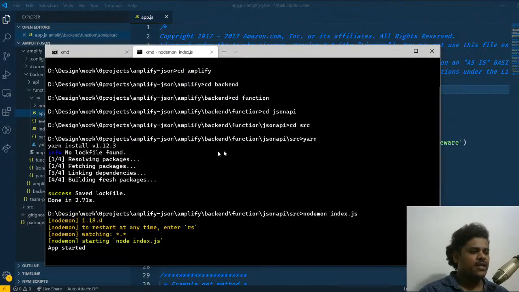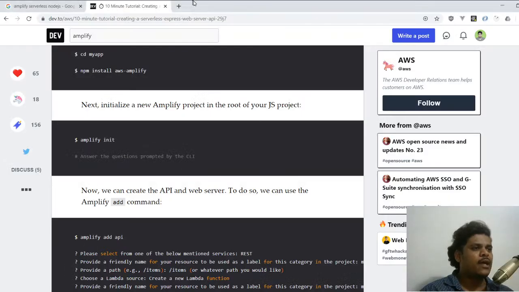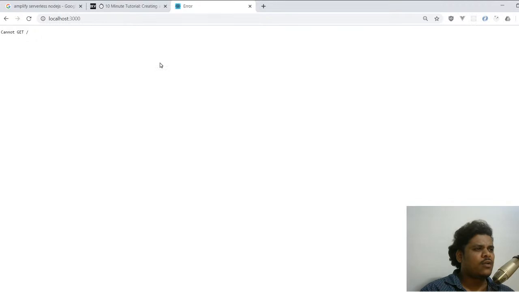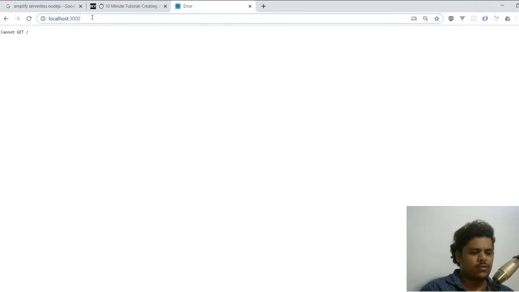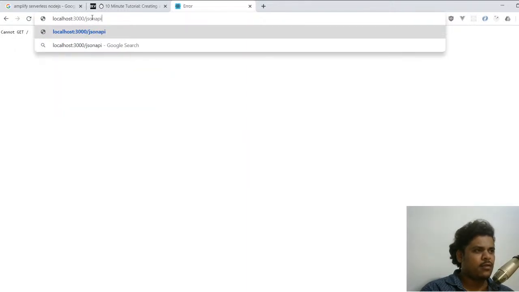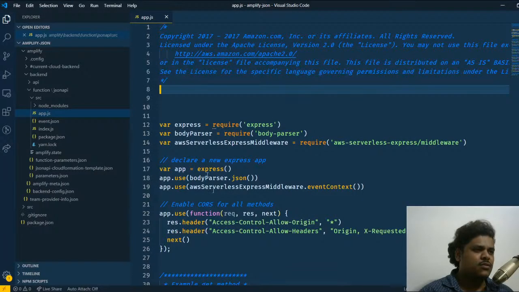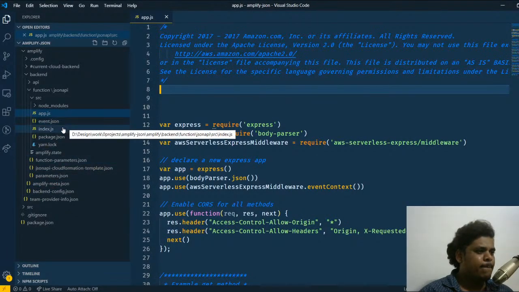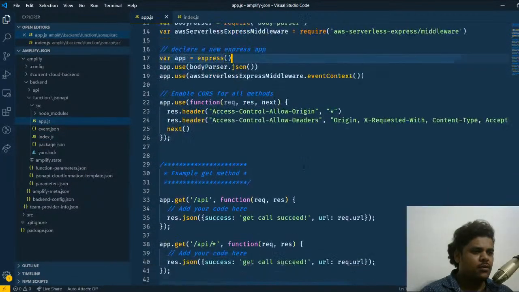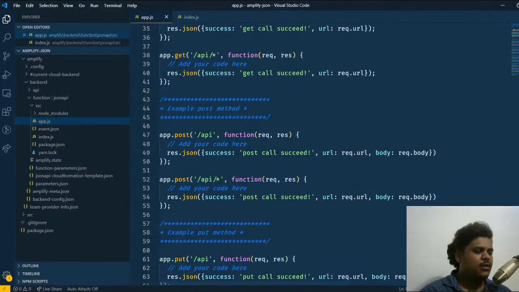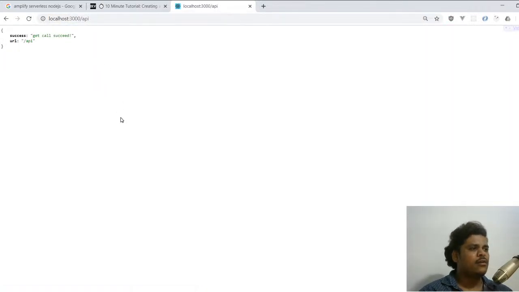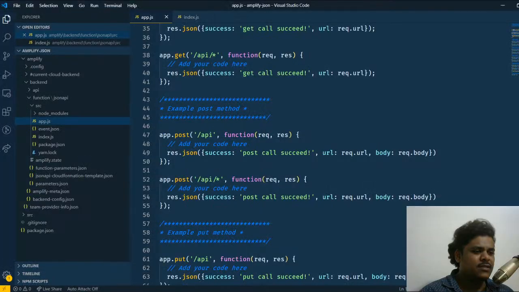Come on, index.js. Okay, it's running and it should be on port 3000. And if we go, what's the name? JSON API. Okay, let's open this file. That's our app file. It is /api. So if we do /api, yeah, it's working locally at least.